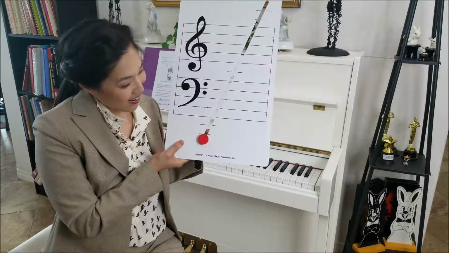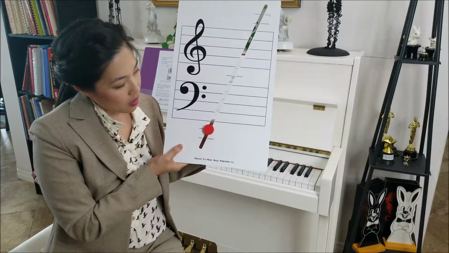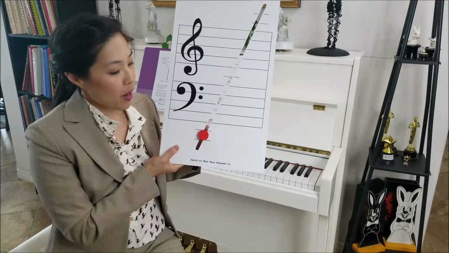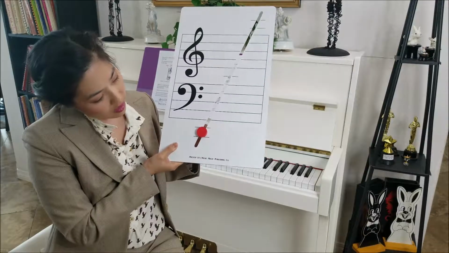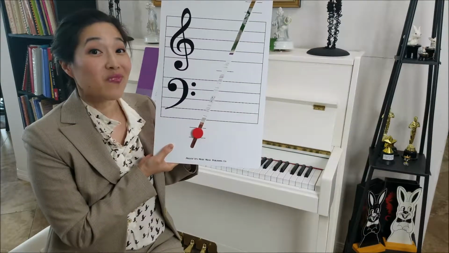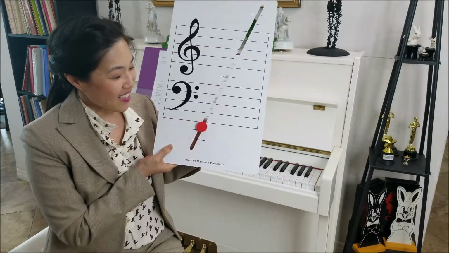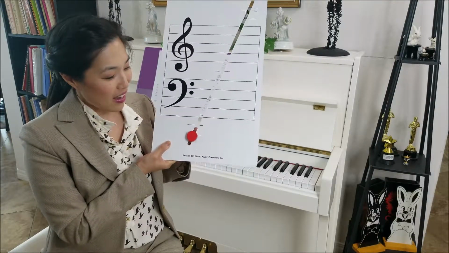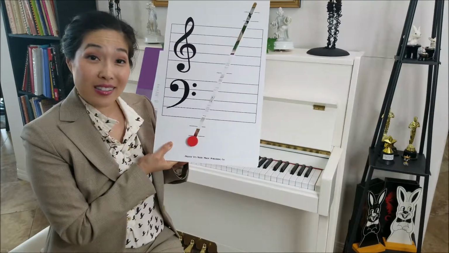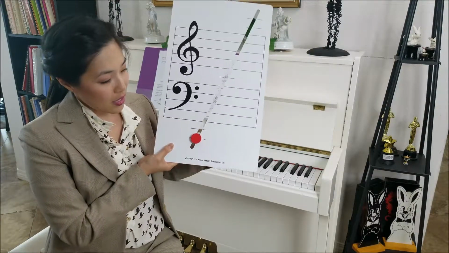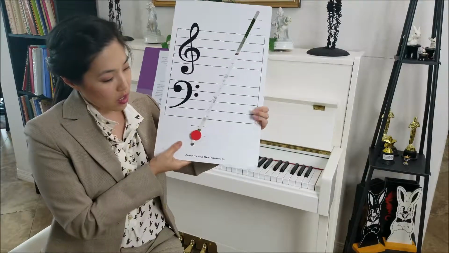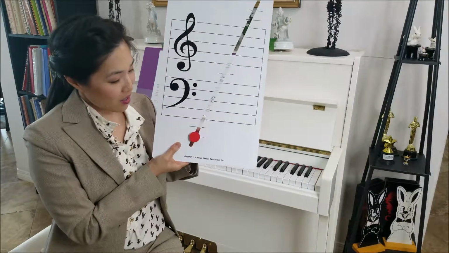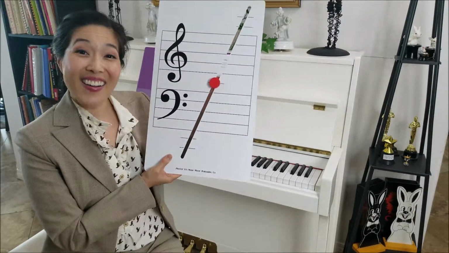That's a space, right? Okay, how about if I was on this line here? I'm on the ledger line. Okay, what about between these two ledger lines? There's two ledger lines, I'm in between them. That's a space, yes. Just like that's a space, and that's a space, and that's a space, and that is a space. And when you can see that the line is going through the note, that is on the line. So you are on the ledger line, on the ledger line, on the ledger line.